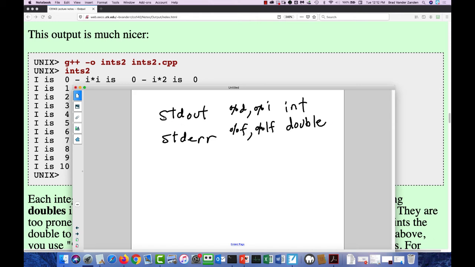Okay? Then, if you want to print out a string, it's %s. If you want to print a character, it's %c. Those are the big four. So those are the four you need to remember.